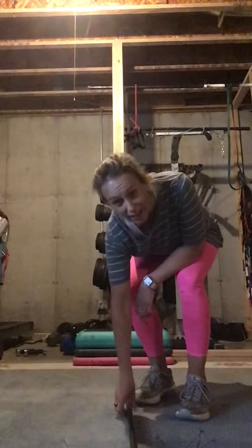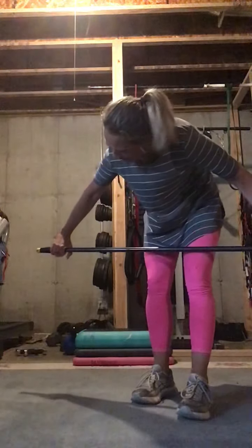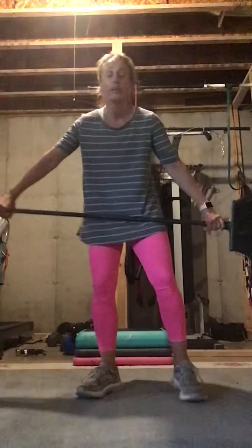Okay, we're gonna do a more challenging squat this time. It's called an overhead squat. We're gonna use our broom to hold it over our heads. Now the tricky part here is making sure that you have your arms far enough apart that you can sort of pull the broom apart still, okay? So I pull my broom apart with my elbows up here. The next hard part is that you have to keep your head and your chest up.